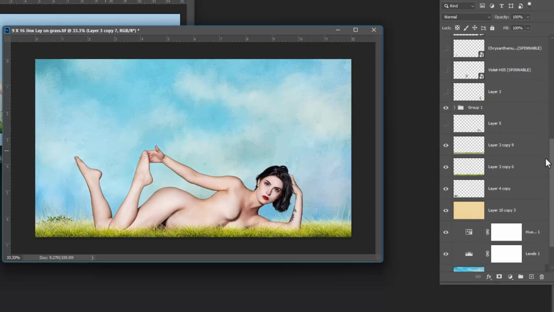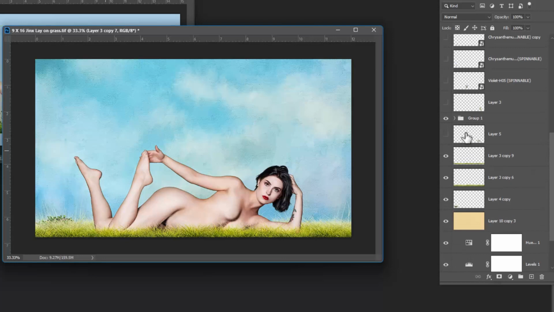Hey guys, I just want to pause the video here for a moment. I forgot to mention that the model Jinx was actually photographed off a green screen, and I used the plugin called Easy Green Screen in Photoshop. Did a video on that weeks ago, so you might want to check that out. But again, it's important to note that she was shot off green screen. That's what allowed me to cut her out to use her in this composition. And she is being dropped in.